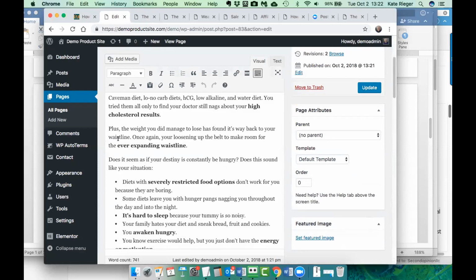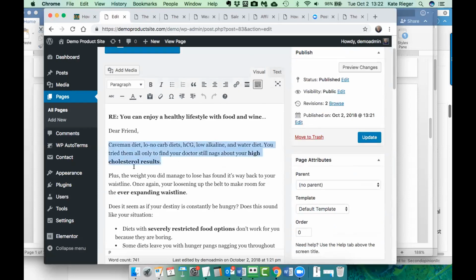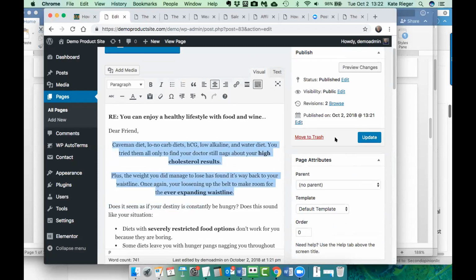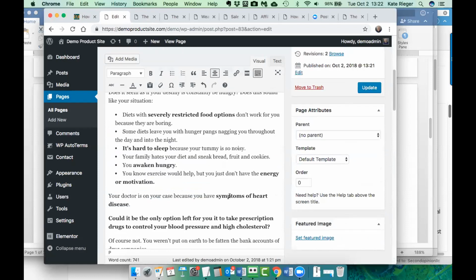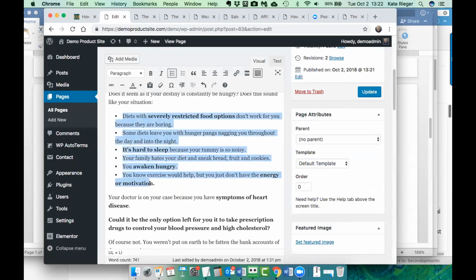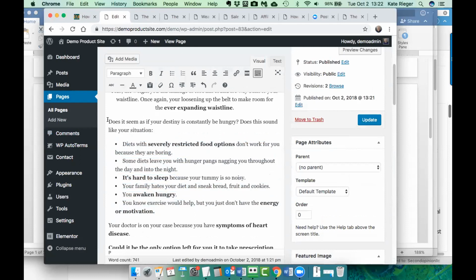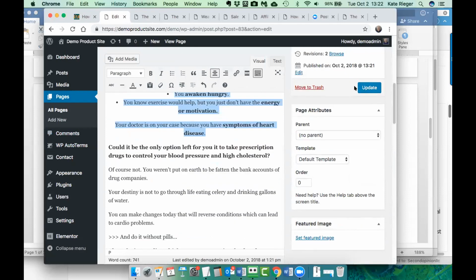Let's say we start, let's say we do it right here. We do a center. And then, I'll just go ahead and center these for the heck of it so you can see how weird it looks. I'm just going to stop right there for now. I'm going to do an update.